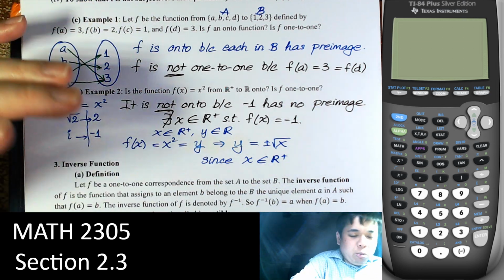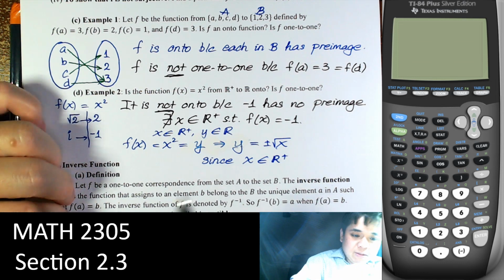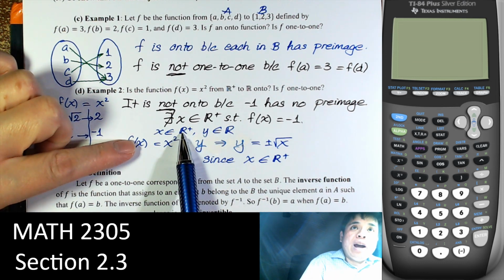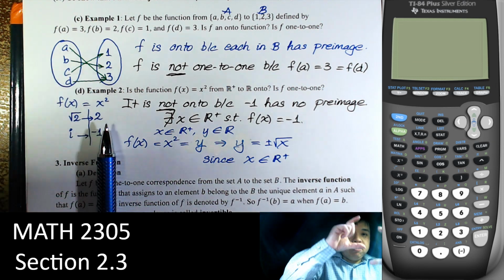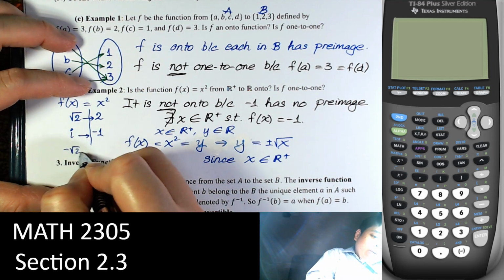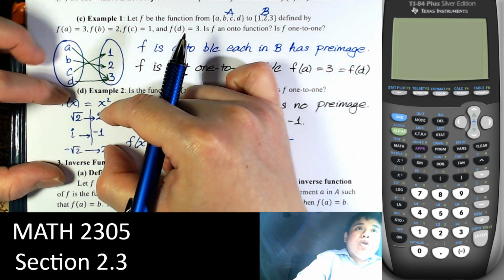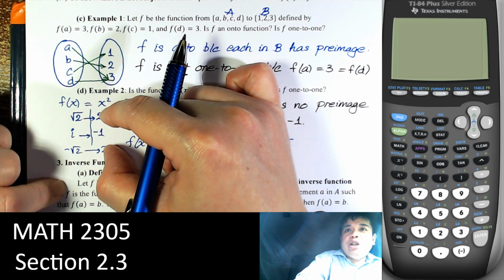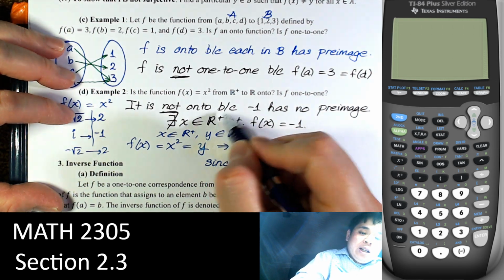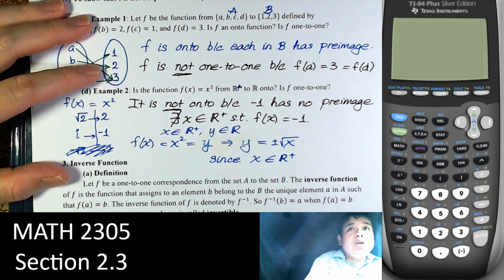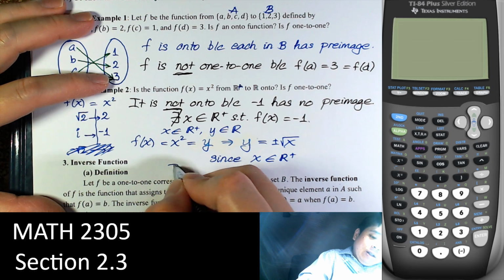Of course, the formal proof is a lot more than this, but suffice to say that we only have positive numbers. So each one of the positive numbers here will give out one. Think about this: the square root of 2 gives us 2, and the negative square root of 2 also gives us 2. This would not be one-to-one. But if we restrict the domain to only positive numbers, then we don't have this negative case. So it will be one-to-one.